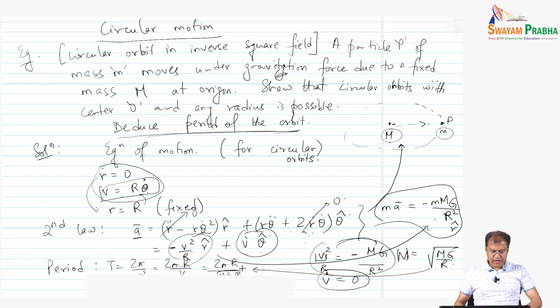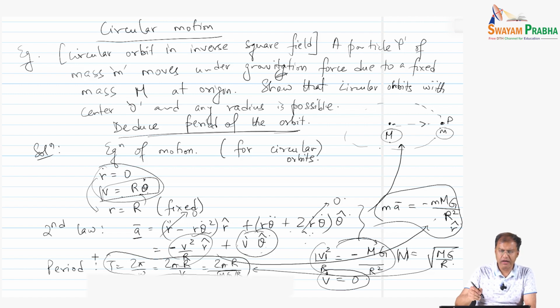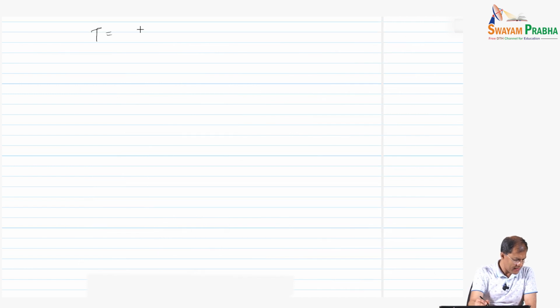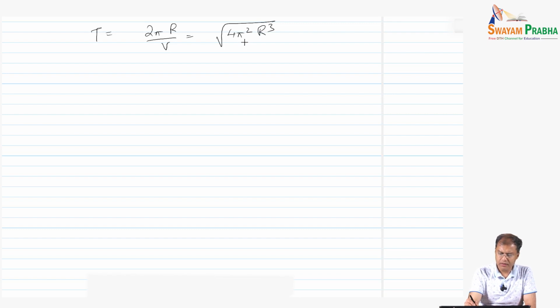Okay, so that is what we have, the period. And then the second thing is, there is something we want to highlight in this period. Let me write this formula in a new page, and let me show you what exactly I want to highlight. So my period comes out to be 2 pi r over v, which comes out to be square root of 4 pi square, and I have kept everything inside the square root, by r cube by mg.